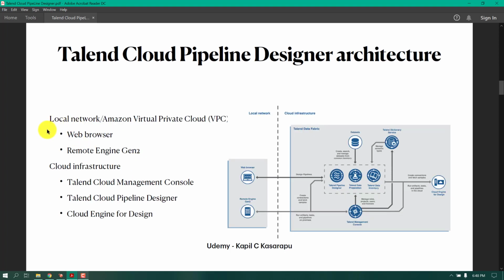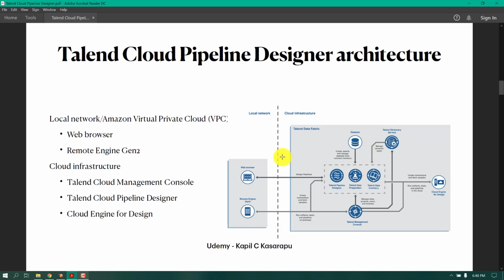Then let's look at the architecture, the Talend Cloud architecture diagram, and let's see where the pipeline actually fits in. As you can see from this diagram, the functional blocks of Talend Cloud Pipeline Designer, interactions between Talend Management Console and Talend Pipeline Designer and other applications.